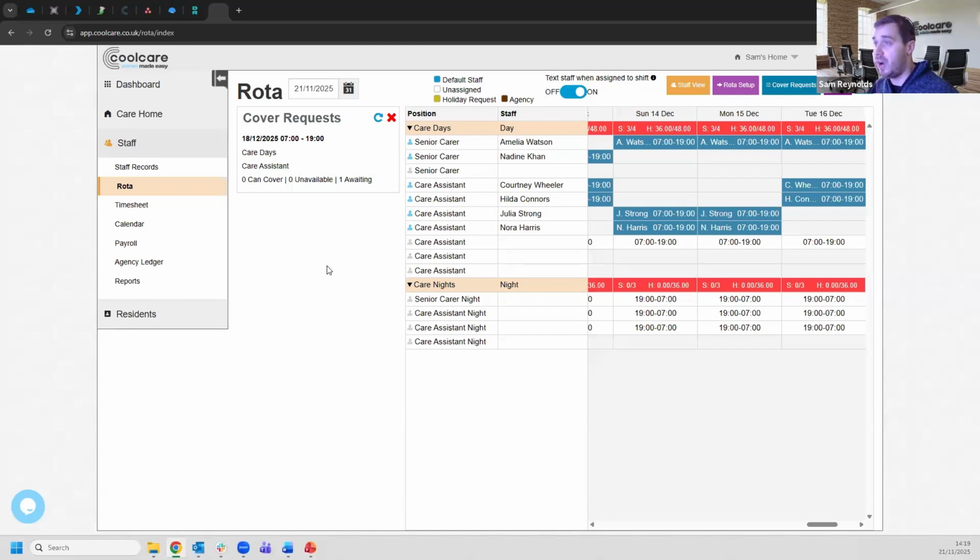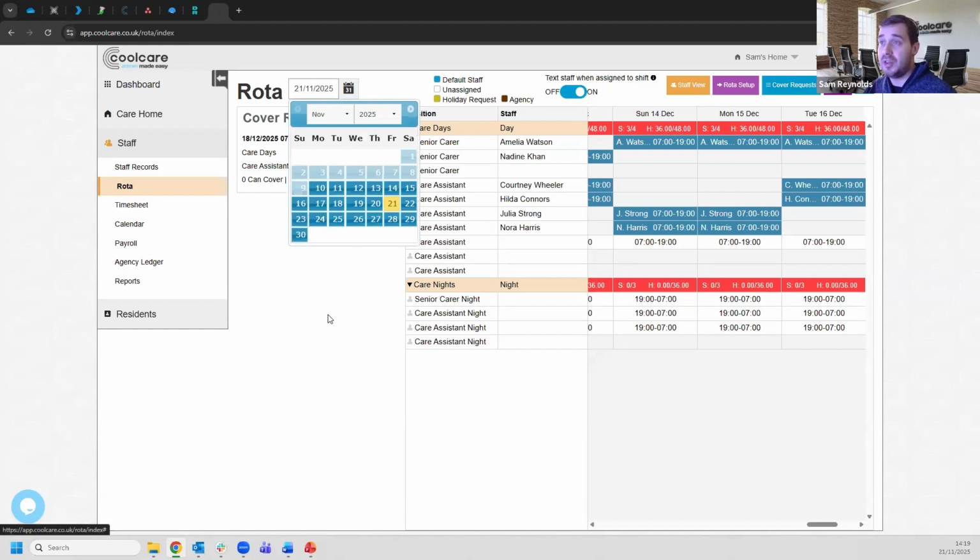If you say you can't see too far ahead, it might be because you've got too many on there now that need covering before you can see the rest. But if you change your start date, it should shift it forward to be able to see just the ones from the date you're looking at from in there. So if you don't want to look at the ones for this week and go to next week, just change your start date on there to next week, and then you'll just see the ones for next week and beyond from there. That'd be the way to do it with that.